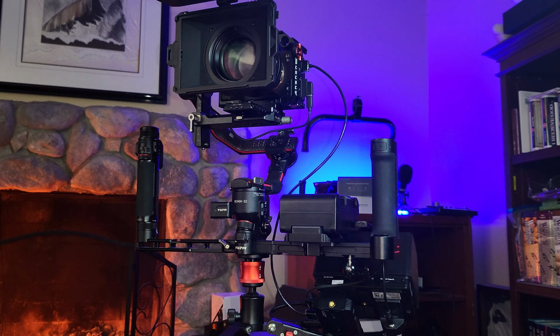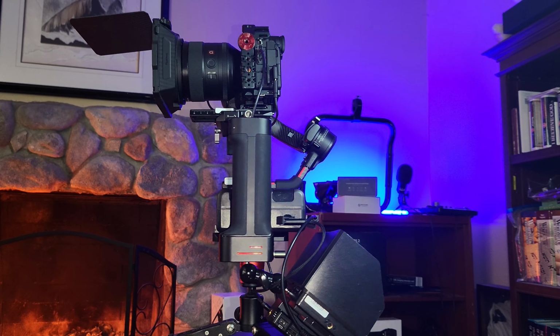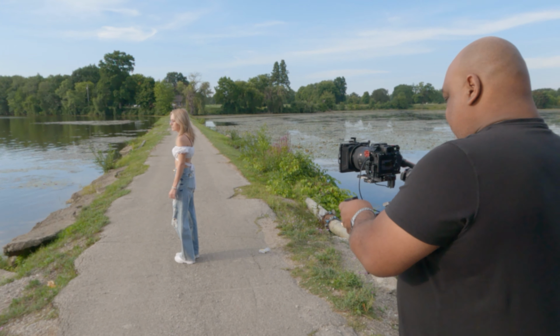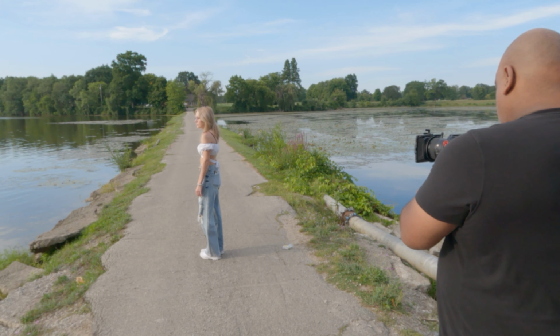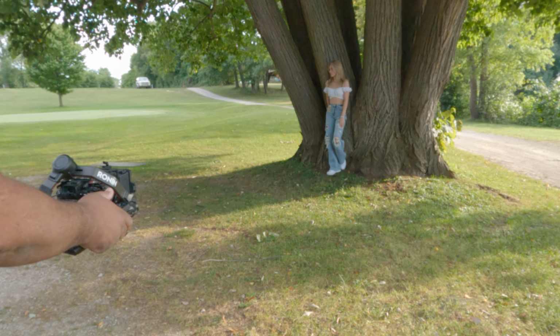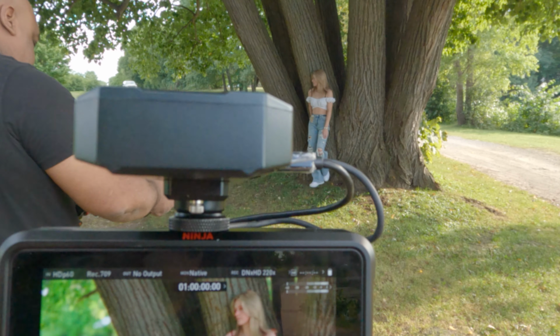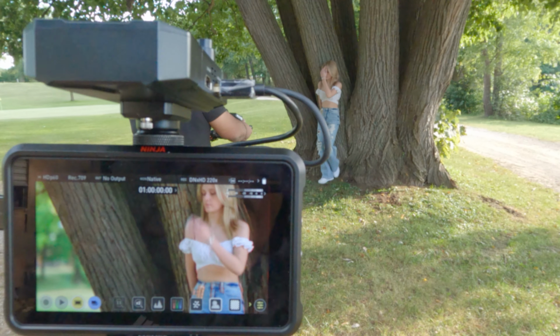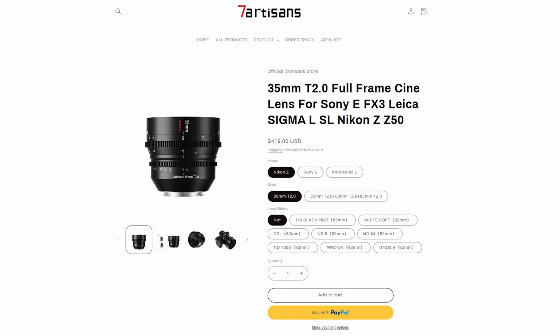I pretty much shot the daytime portrait with my Tilta dual handle rig. I'll be talking a little bit more about that so that you guys can get a better understanding. I got a Tilta ring rig that I'm working on. You can kind of see the ring right behind me. And like I said, I even have some Cine lenses to show you guys that I think you'll really love, because I'm really starting to like them. And not only that, I'm autofocusing with them. Matter of fact, I'm autofocusing with one right now.